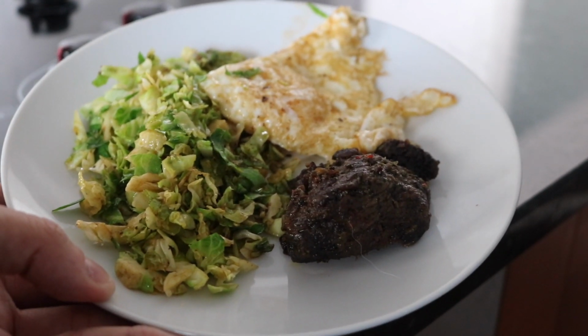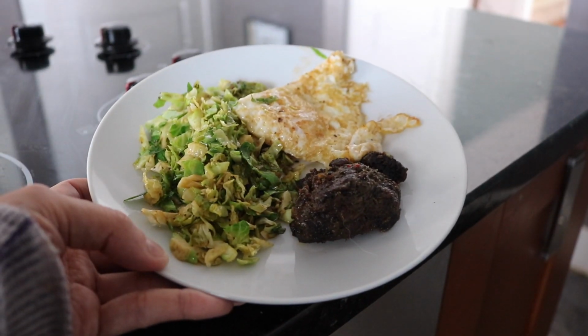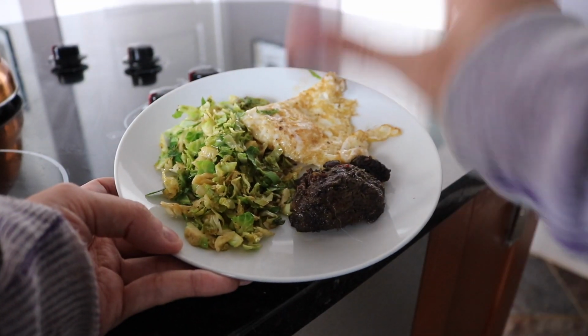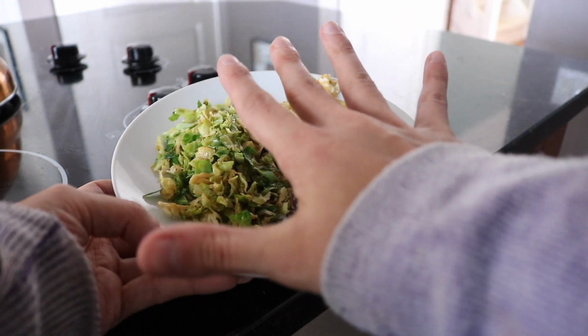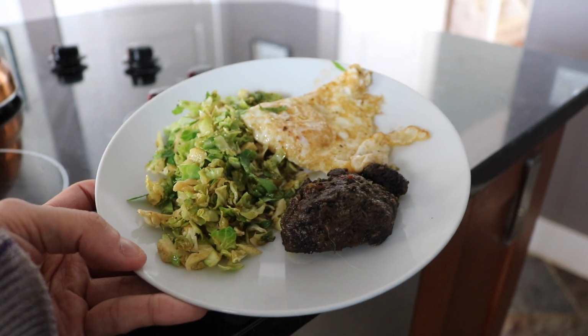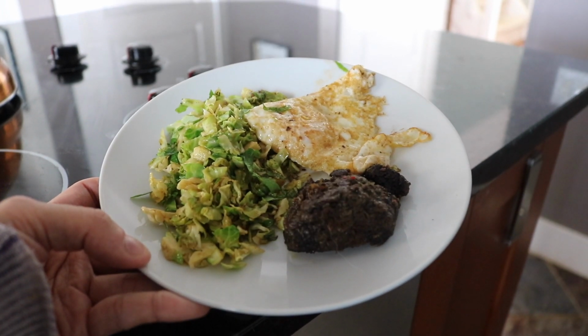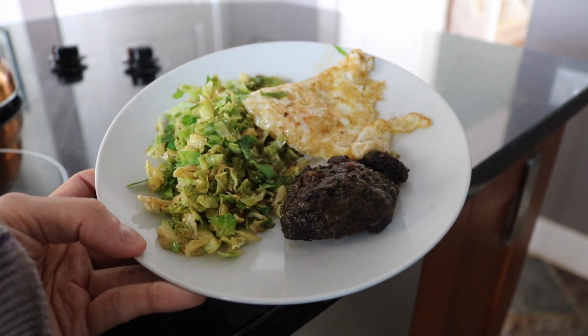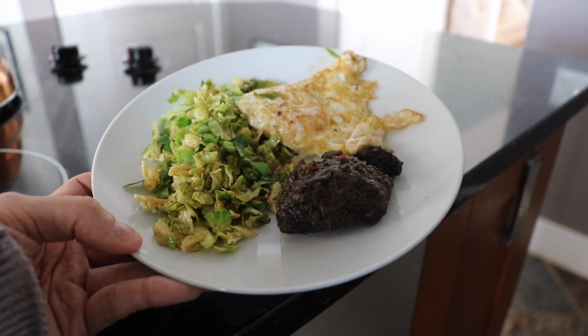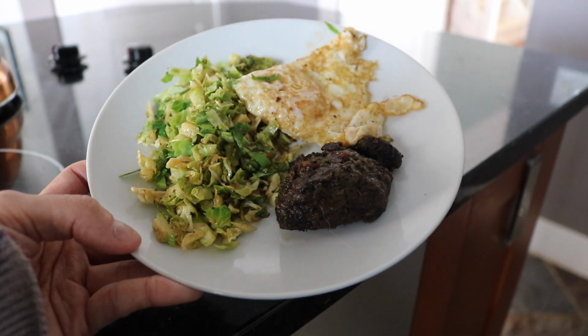It may look big because I'm holding a big old plate here, but this plate is actually a small plate. Like this is my hand, guys. It's a tiny plate. The food's great, the food's rich, it's savory, it's delicious, but the volume is smaller than what I'm used to. So I have been feeling a little bit hungrier than normal lately. I'm thinking about dialing in my macros. I'll talk to you guys about that soon, but here's lunch.